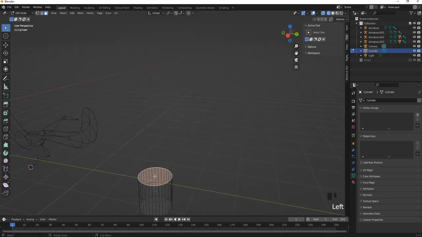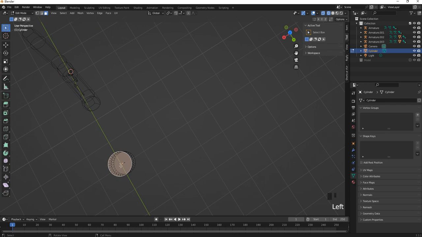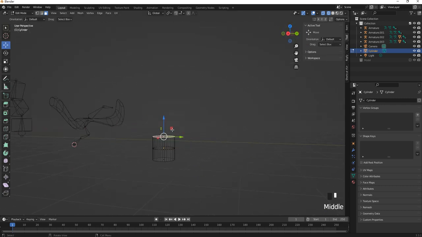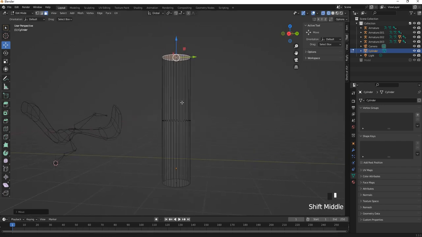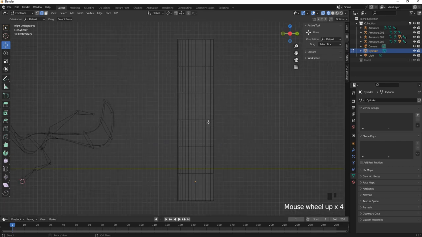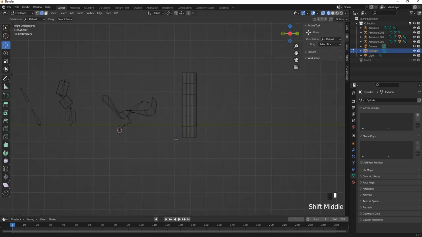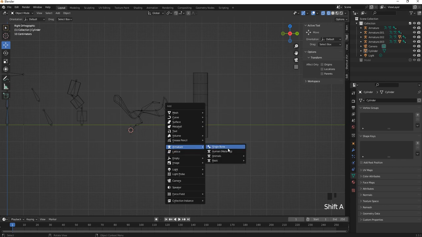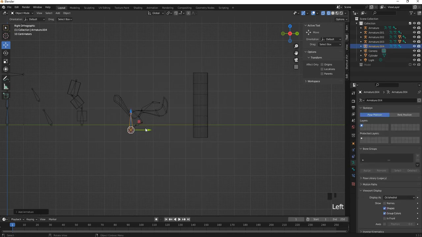Select the face right here, and move this one up. Press Ctrl and R, increase the sections, and keep them in the same positions. Under the object mode, press Shift A and choose armature, single bone right here.